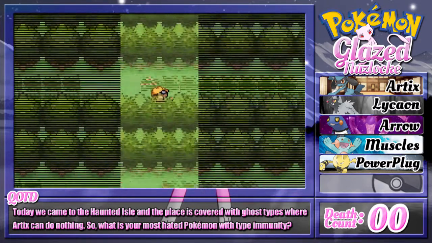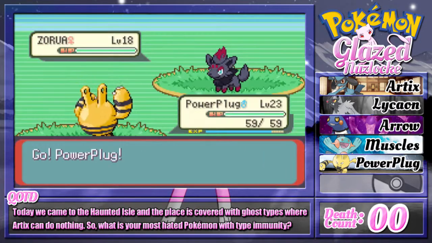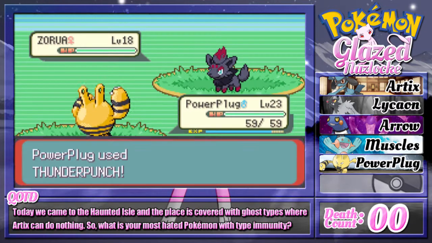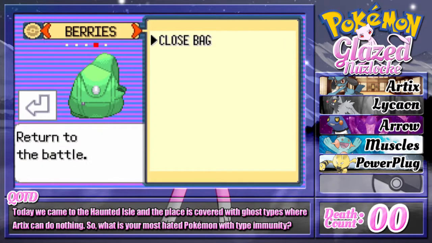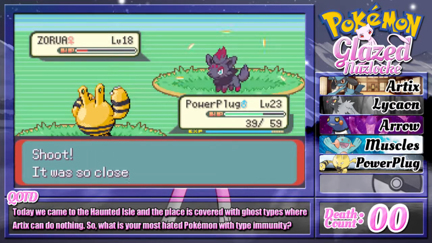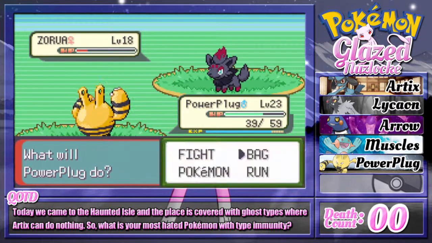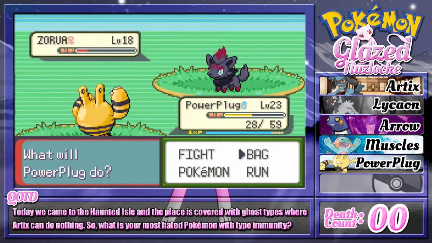So, first encounter in this area will be Zorua. Okay. You're level 18, so let's go for Thunder Punch. Nice. Okay. Pokéball away. Get caught. Damn it. What the hell? Get caught. Shit, we'll need Pokéballs soon. Okay.